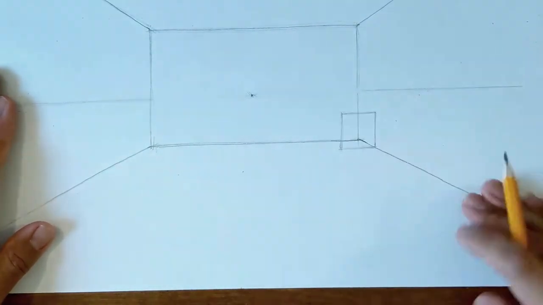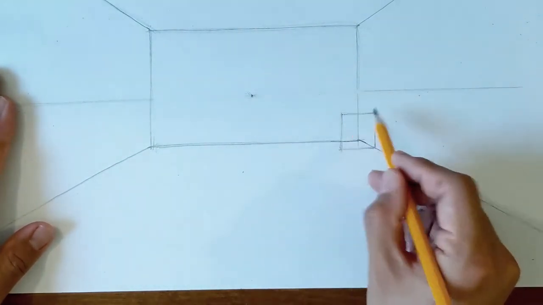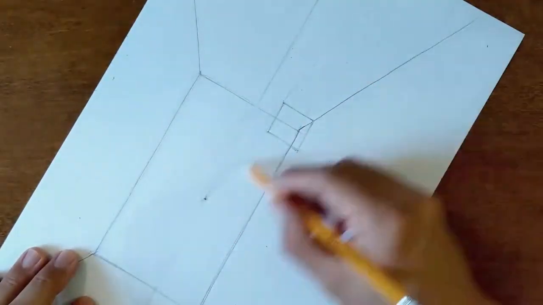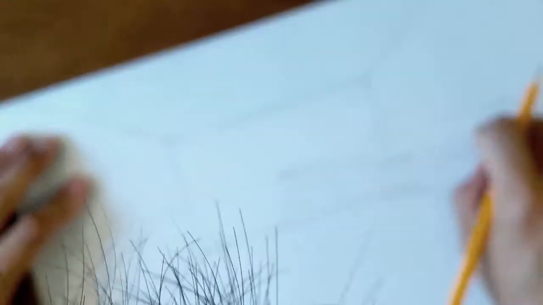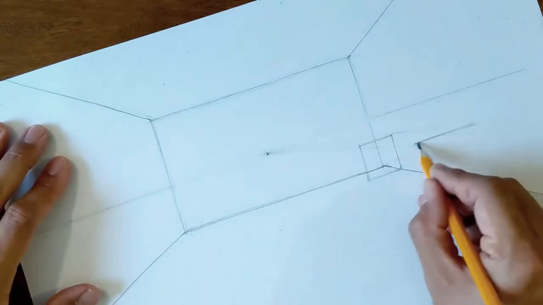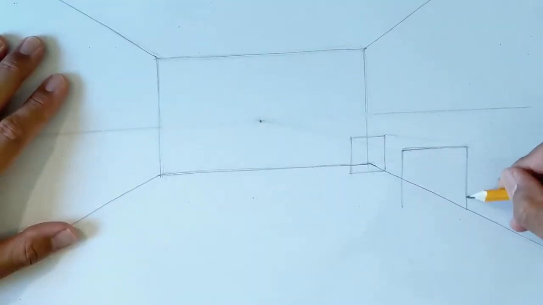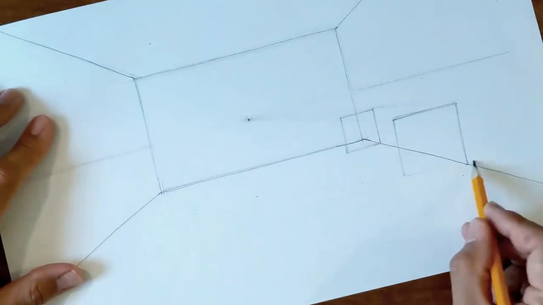Now the first item that I'm putting in here is a table. When you put furniture in your one point perspective room, you first want to box it in. That's why learning first how to make a simple box in one point perspective is a useful tool here.